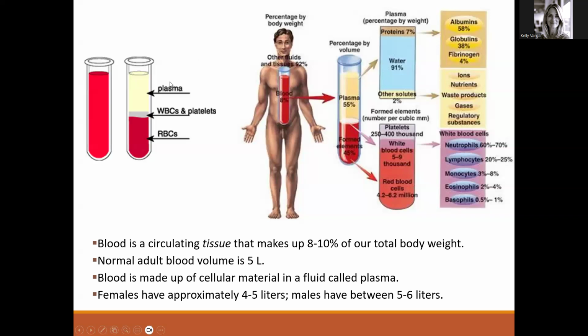Well, what I want you to know, I want you to know the general makeup of blood. I would want you to know that plasma, this suspended liquid, is the majority of what the liquid component of blood is. That red blood cells are the largest concentration of cellular material. And then we have these other formed elements of the white blood cells and platelets. And then, of course, this information down here, right? The general makeup between males versus females. That's important if we're looking at blood loss at a crime scene.